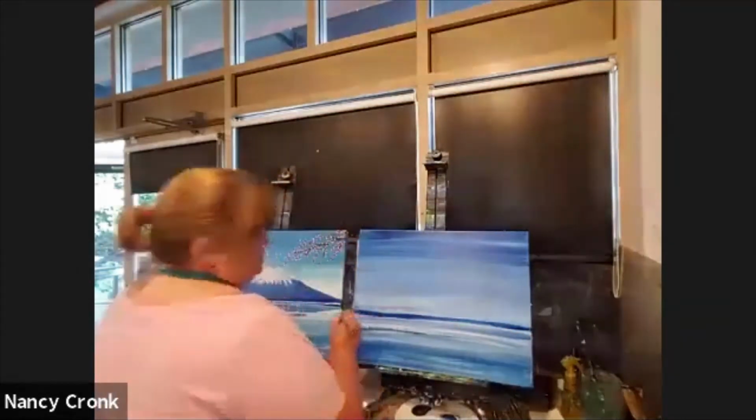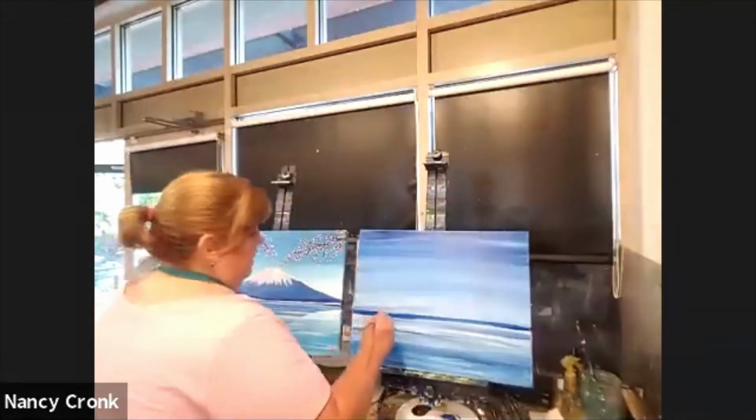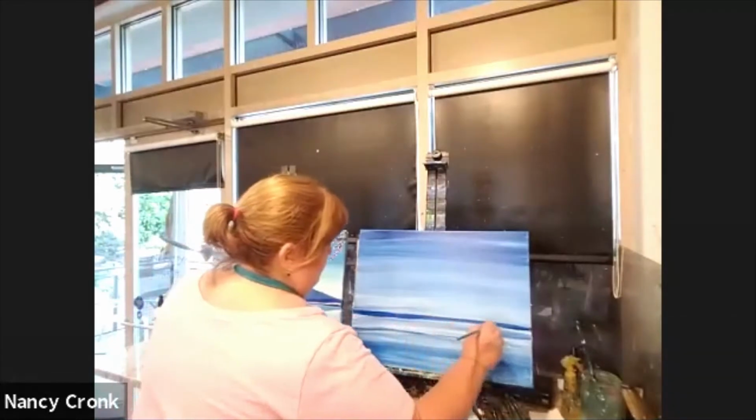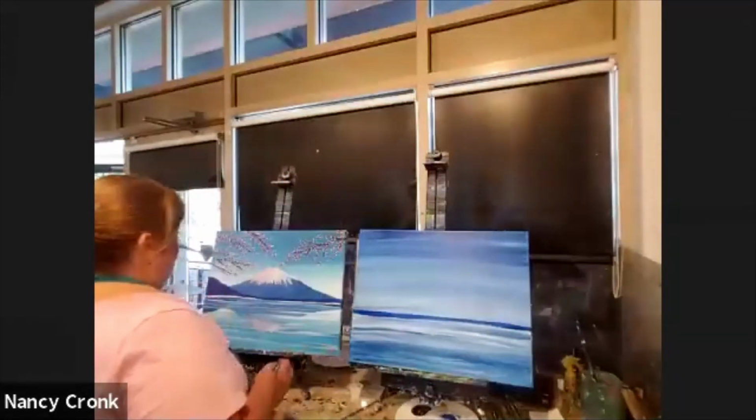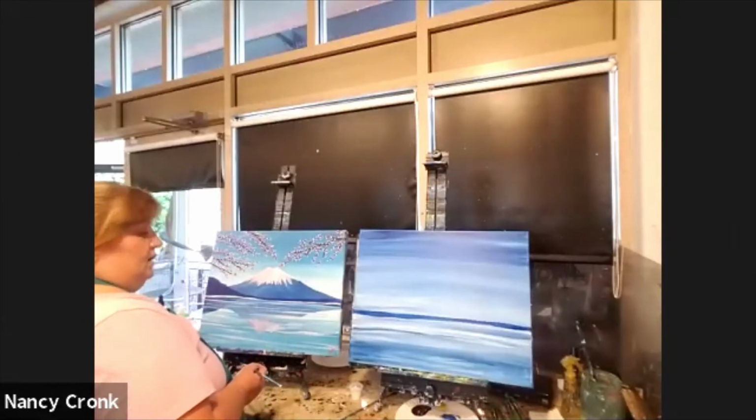I don't know where that expression came from, but yeah. All right. So there's my horizon line, and it's about half an inch thick probably, but I just went over it a few times to make sure it was solid.